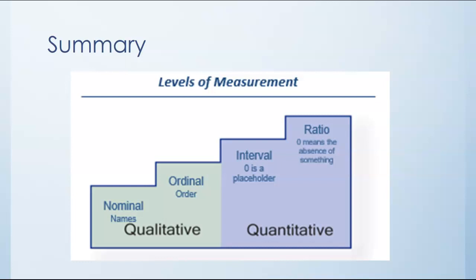We have nominal or ordinal, which we actually call qualitative data. That's categorical, so we can't do the mean and median. We can't really use it to do a lot of statistical analysis. We can use it to break our groups into different pieces so we can look at different ages or different genders, but we don't actually use those in our computations.